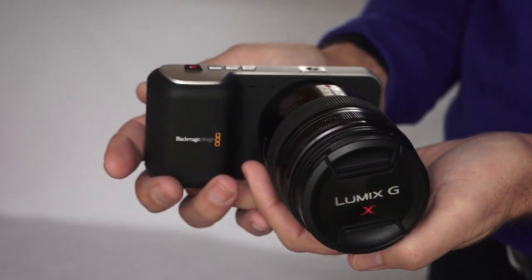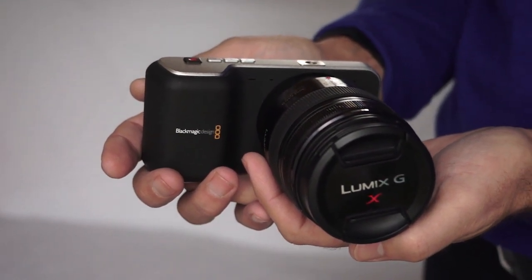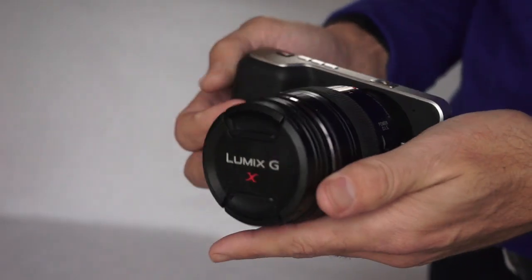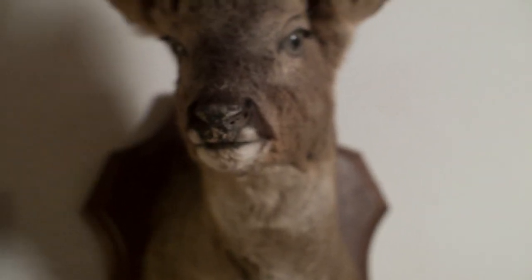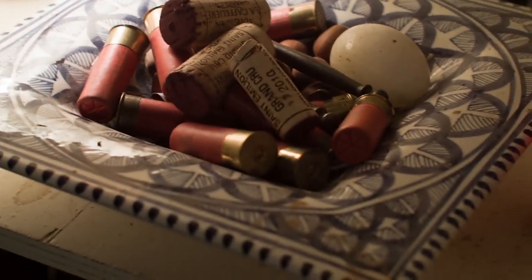This is Blackmagic's Pocket Cinema Camera, purpose-built for recording raw or lightly compressed ProRes video with a Micro Four Thirds lens mount. The body is all metal, making it quite heavy, which is actually an advantage for shooting video since it helps dampen any camera shake. That's very important since the CMOS sensor is very prone to rolling shutter, otherwise known as Jello.